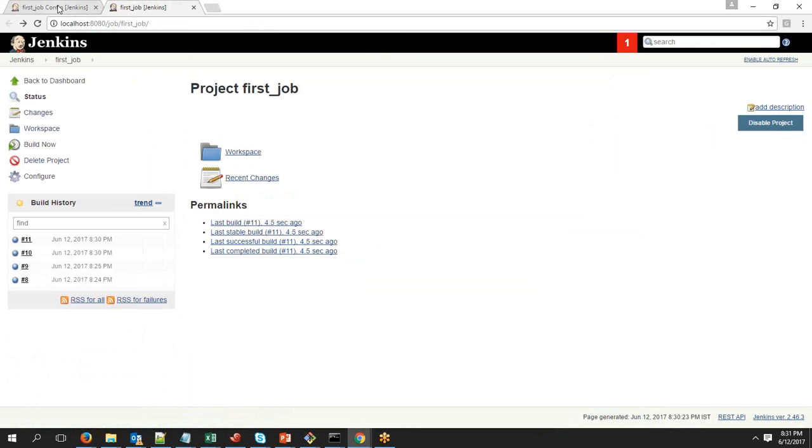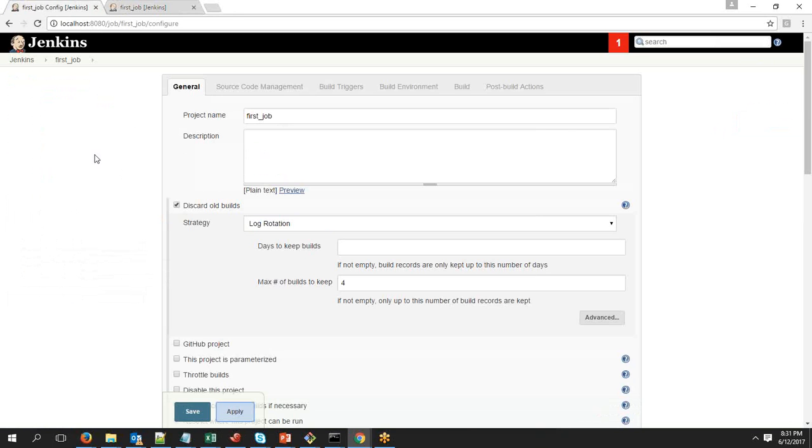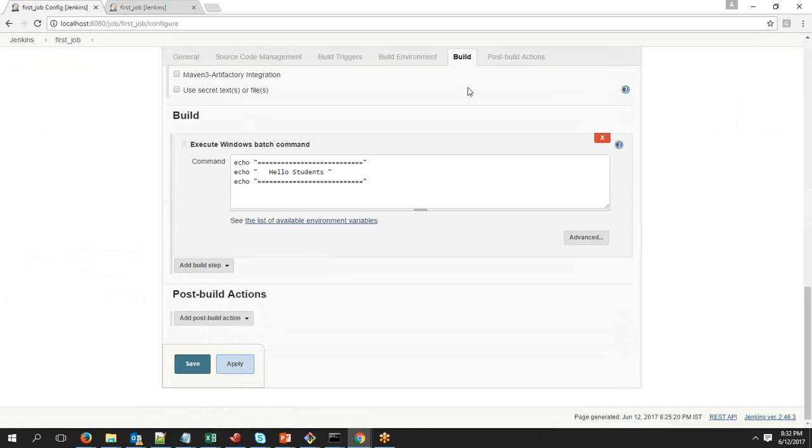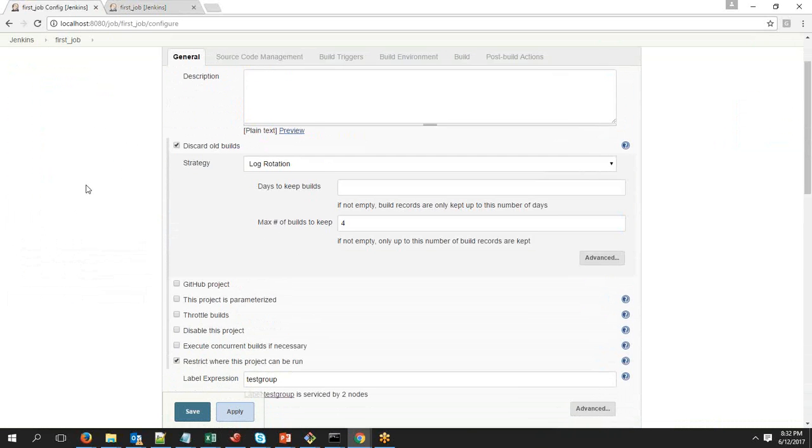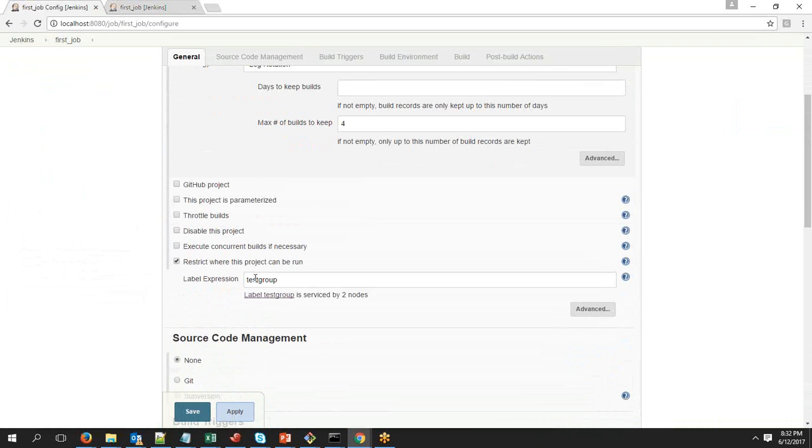So what did we do? Now we saw how to schedule and how to make sure that the history is deleted. If you look at this, the example what I did was, I'm just running something called hello students, correct? And where it will run, it will try to connect to any one of the machines inside your group, and whatever is available, it is going to run there, correct?